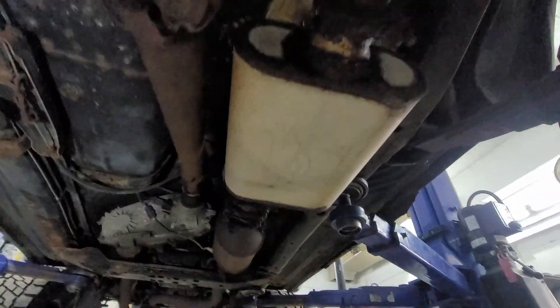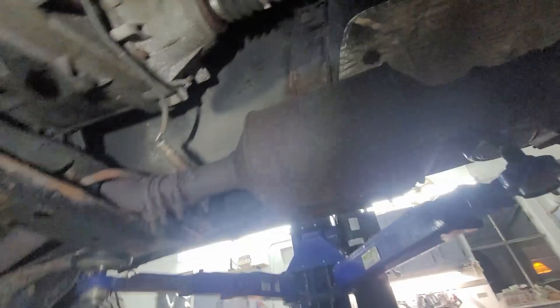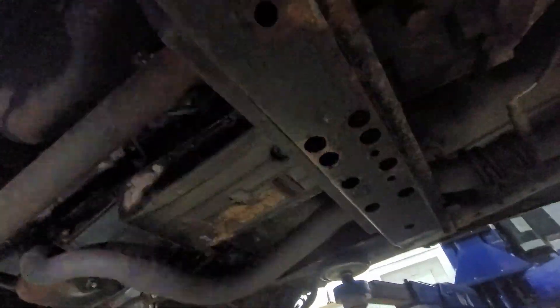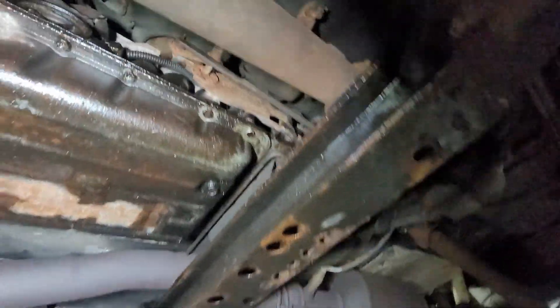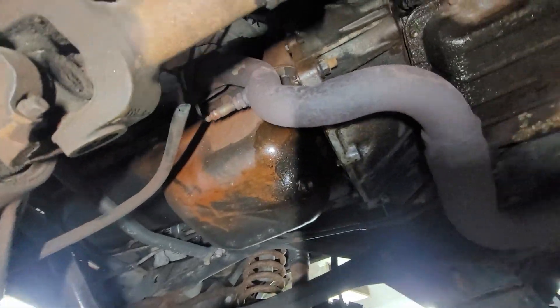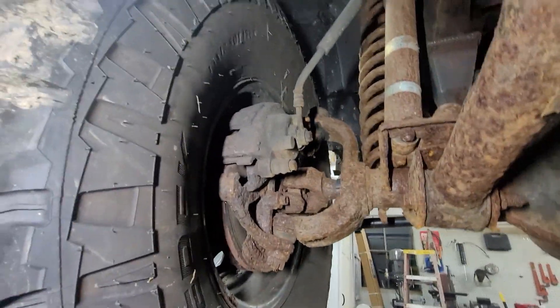That's a nice exhaust hanger. I know a stock exhaust system for this thing is $150, so I don't have to fabricate one from scratch — I can just buy a pre-made one. Looks like we've got a little bit of a transmission fluid leak, probably the pan gasket — it's getting all over everything and left a puddle. There might also be a rear main seal leak or an oil pan leak, I'm not entirely sure yet. All the U-joints definitely need replacing, and I might just replace the brake calipers too because those don't look great.